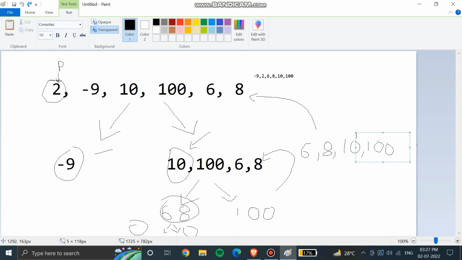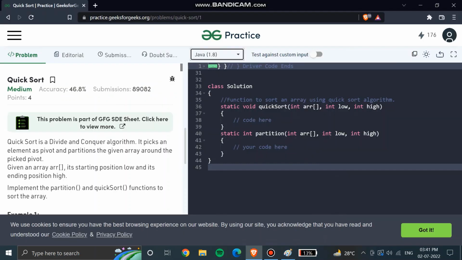So let's get back to the coding part. Here we logically divide the array into left and right sides: the elements which are less than the first element go on the left side, and elements higher than the first pivot element go on the right side. First we have to divide, so I'm writing the code logic.